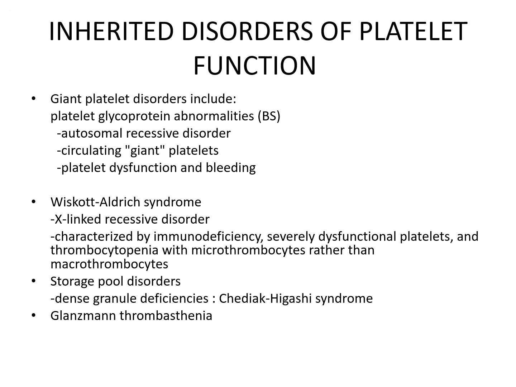One important disorder is called a giant platelet disorder, what we call Bernard-Soulier. Bernard-Soulier is an autosomal recessive disorder whereby we have circulating giant platelets in the blood, and this disorder is characterized by platelet dysfunction and bleeding. So in Bernard-Soulier, we have a problem in glycoprotein 1B19 that affects the platelet adhesion part.